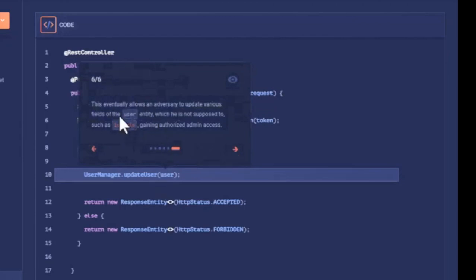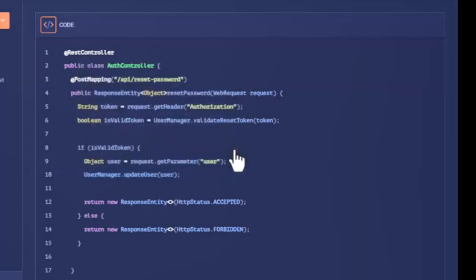This eventually allows an adversary to update various fields of the user entity which they are not supposed to, such as isAdmin, gaining unauthorized admin access.